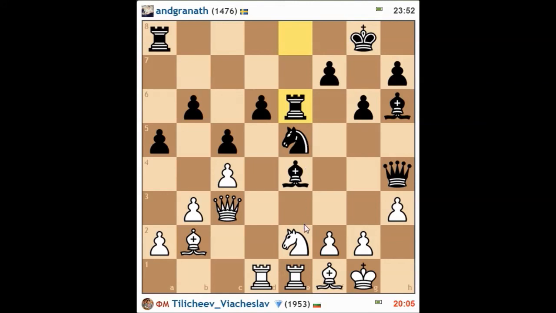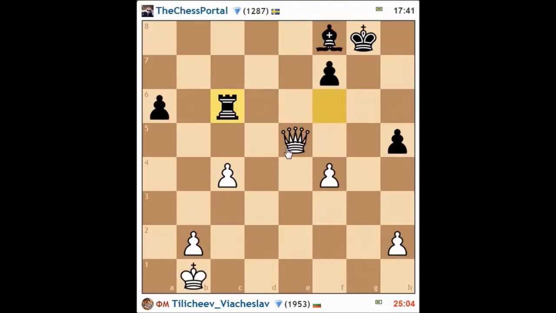Oh, it's interesting. Let's think. I will open this diagonal. Knight g3. And after bishop b7, rook d6. Rook d6, queen e5, okay. Rook c6. Okay. I can take on h5, but I want to firstly protect my pawn on c4 because it's my diamond in this position. b3.